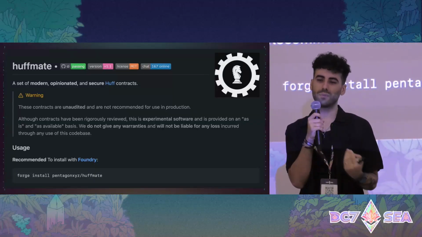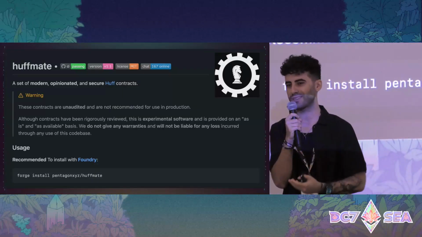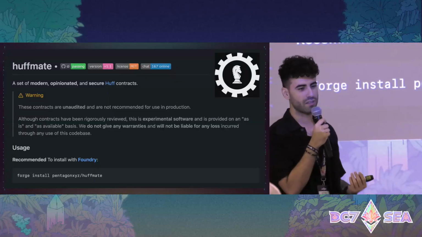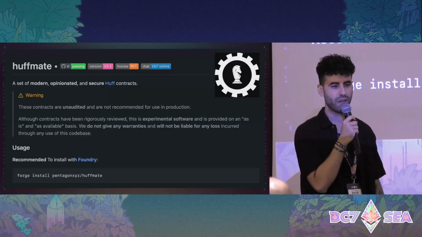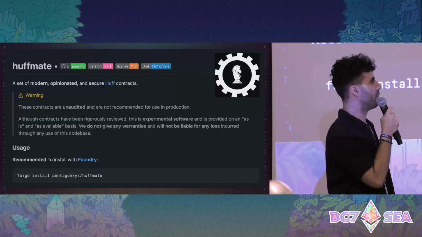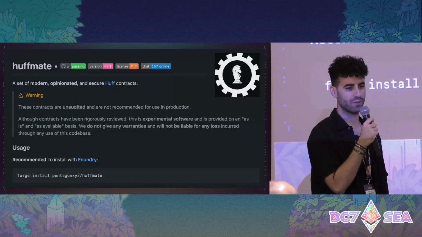But I think the best use case for this library is to just go through all the contracts and try to understand how they work. I think it maybe has all the same contracts as Solmate. Maybe, I'm not sure, but many things like Ownable, many create-three libraries, stuff like that. So it's very impressive also.